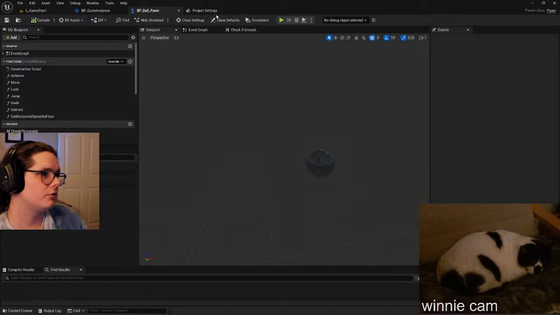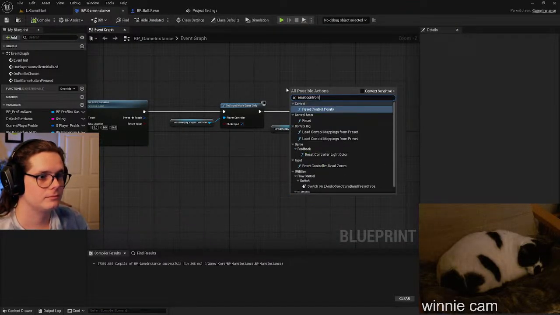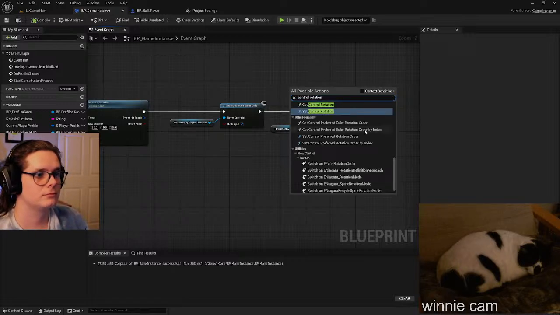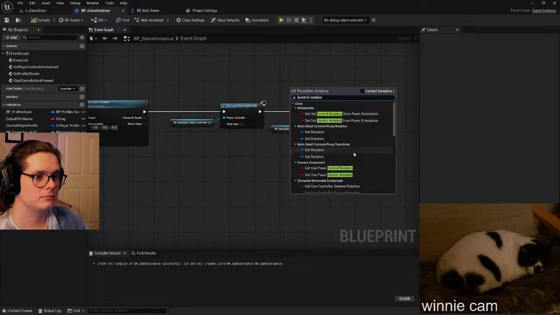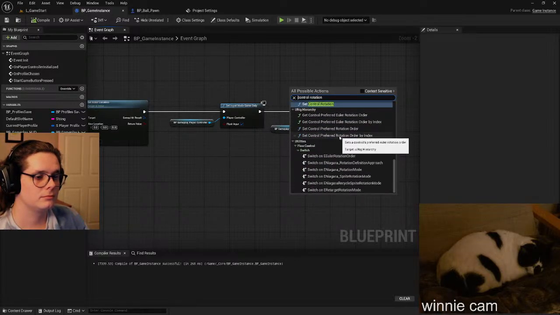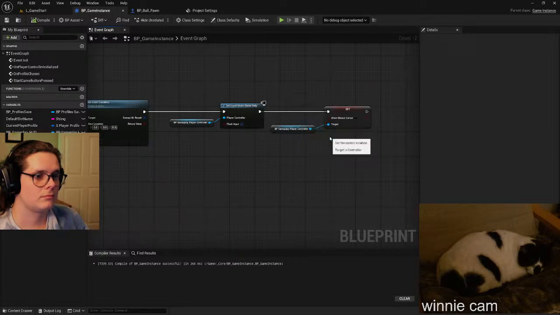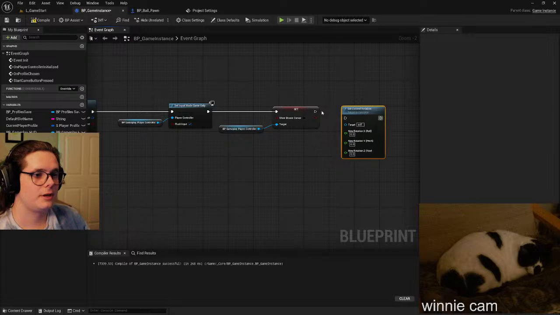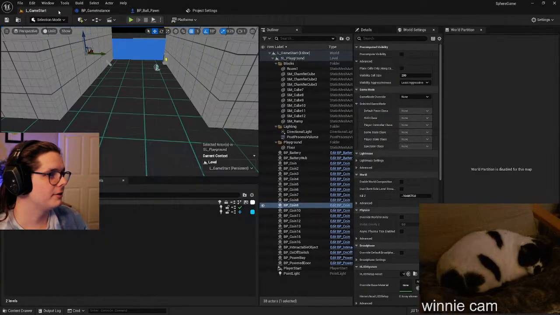Can I reset control rotation? And if we just set it to 0, just do that. What does that look like?